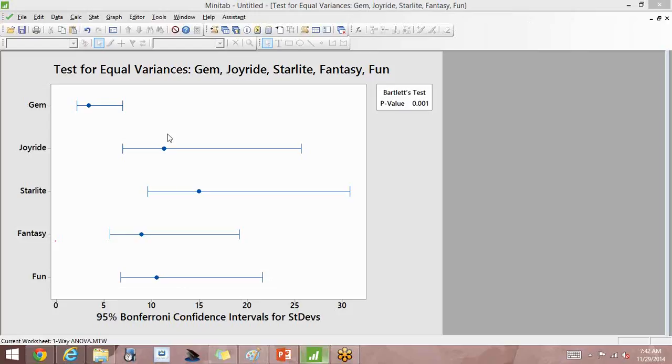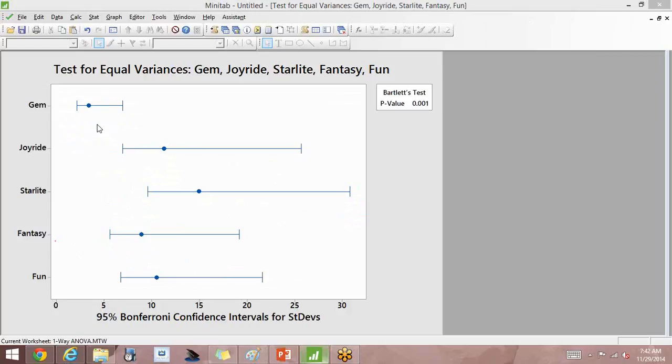Fine. Look at these variances and look at these confidence intervals. If you see, the confidence intervals of Fun, Fantasy, Starlight and Joyride are overlapping with each other, with exception to Gem.